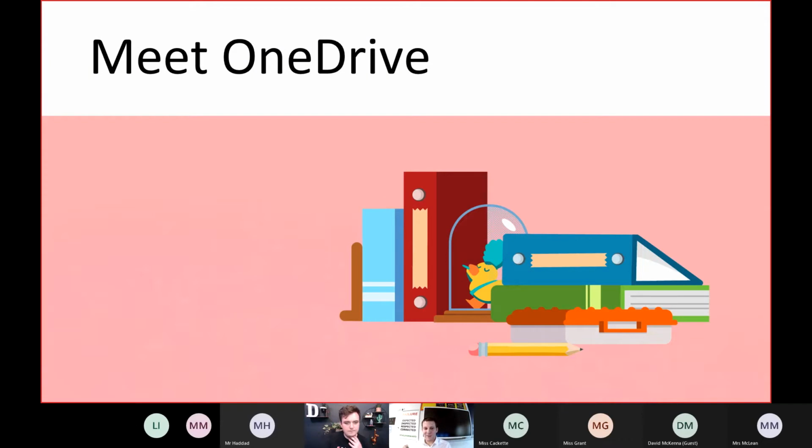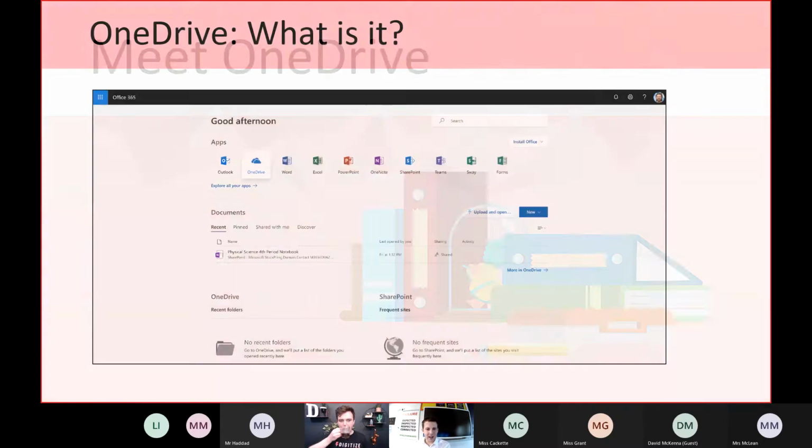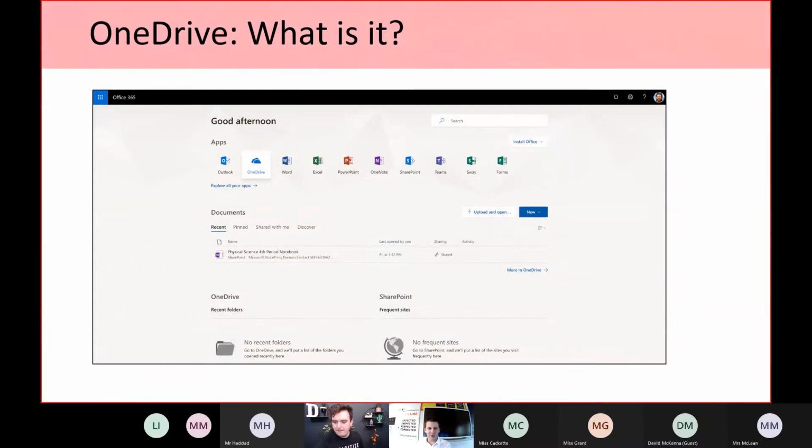Really keen now for us to dive a little bit deeper into OneDrive, which was something that I started off by introducing. I would say, for me, OneDrive is key to my workflow, especially because I'm creating documents and wanting other people to work on them and contribute to them. So what is OneDrive? Well, it's our cloud-based storage, and you effectively have your virtual place for keeping yourself safe, but it also acts as a connector for all the other apps that we have available, because we can launchpad into them.